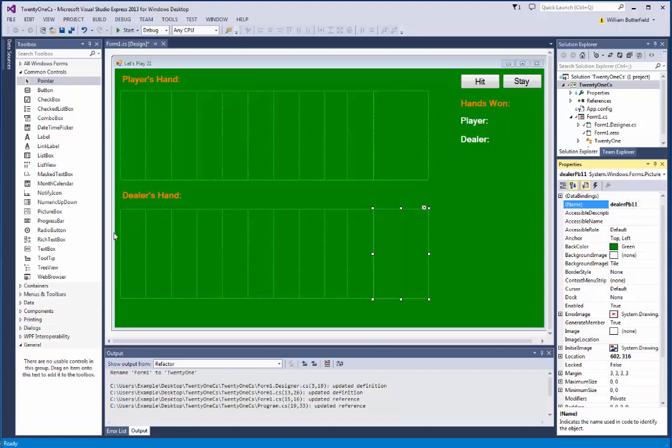Okay, and again, it's very important to verify that you did this right. So I'm going to go back through this. DealerPB1, dealerPB2, 3, 4, 5, 6, 7, 8, 9, 10, and 11.